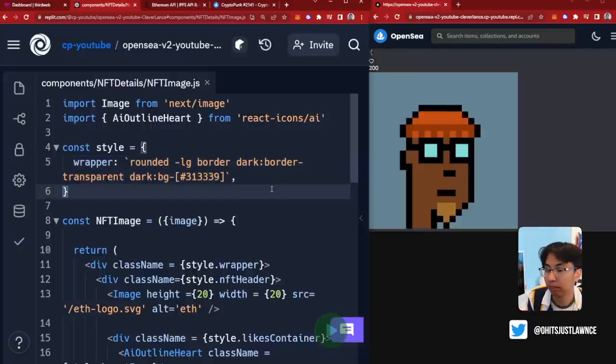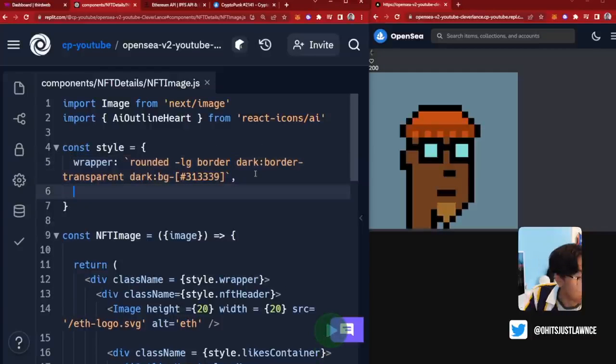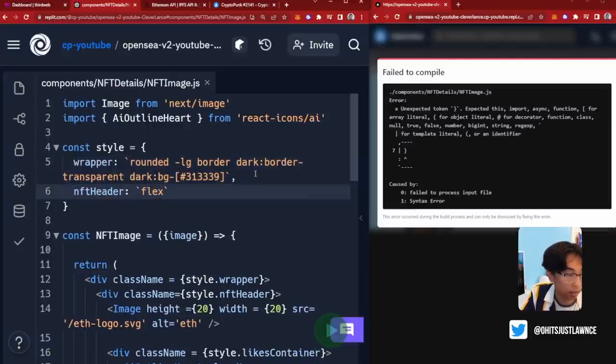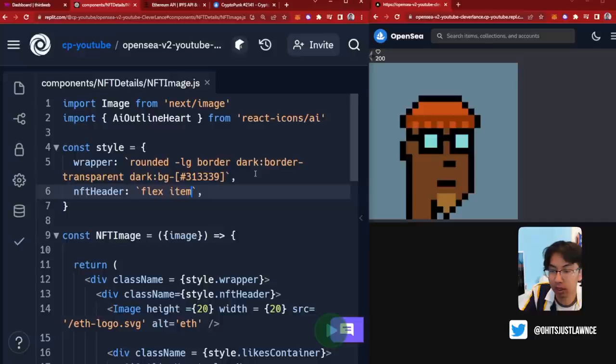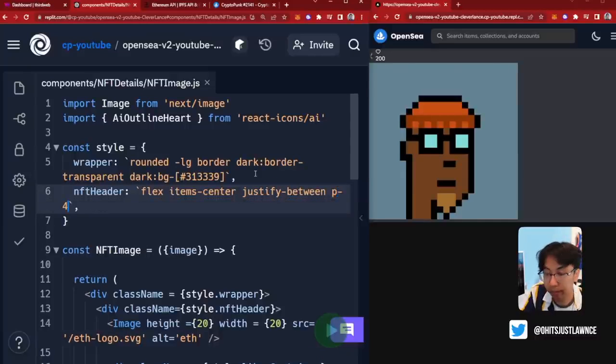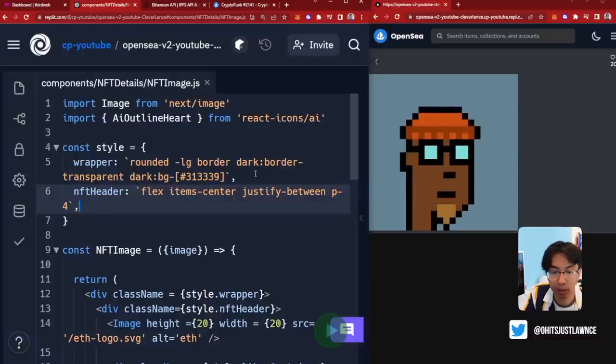Cool. Yep, we're in dark mode, so that makes sense why we see it. Then we do NFT header. This should have flex as a property. I want to give it items-center and then justify-between, and we can do p-4. Cool. Spread that out a bit.